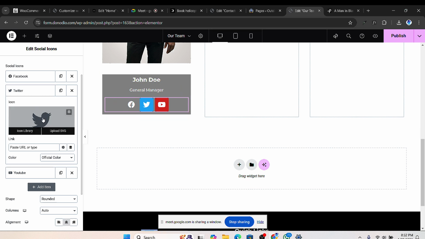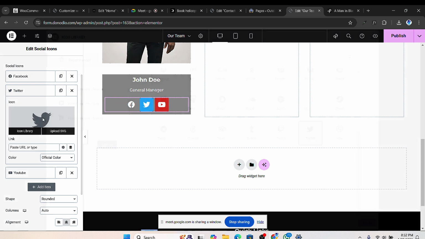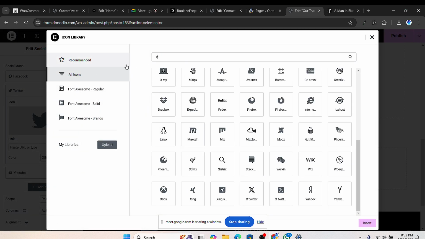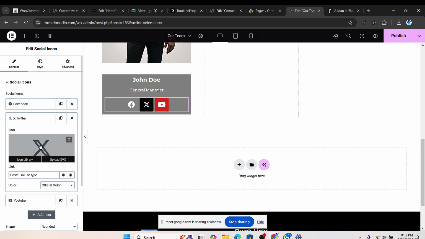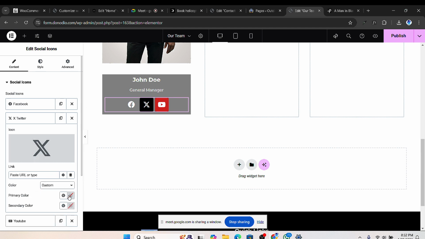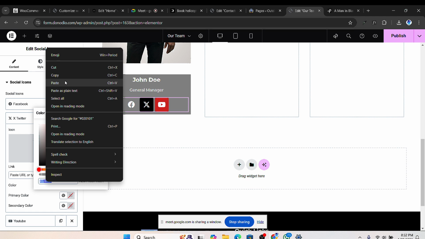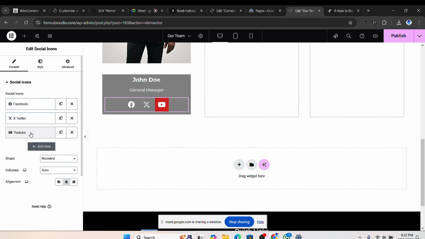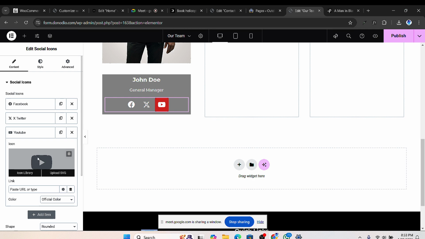Then for Twitter, it is X. I'm going to click. I want to change the icon to X. I'll search for X. This is it. Then for the color, I want it to be custom color. I'm still going to paste that hex code. Then the next one, I want it to be LinkedIn, not YouTube.